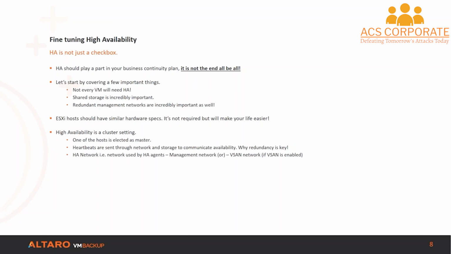All right. Redundant management networks as well. Another thing a lot of people do is they just have one management network. They run one physical cable to one physical switch, but if you're going to do it properly, you need two physical cables and two physical switches, preferably on two separate power circuits as well. It's one of those things you need to sit back and whiteboard. You've got to spend some time talking about that stuff. Take some time when you're designing your HA networks.